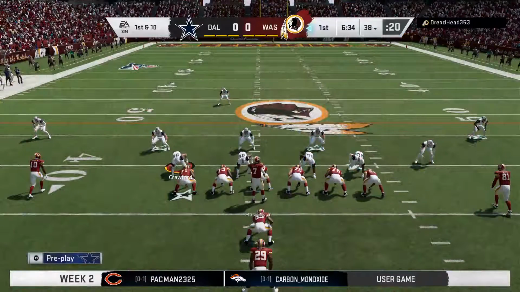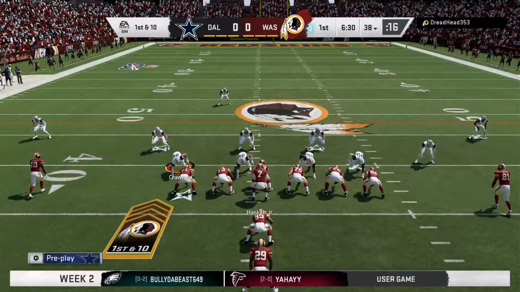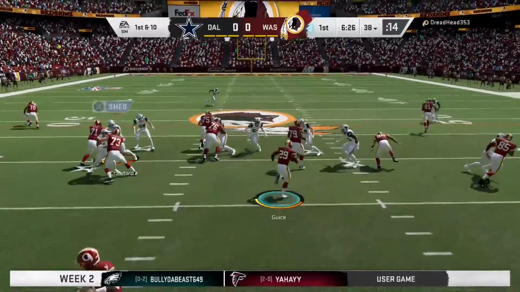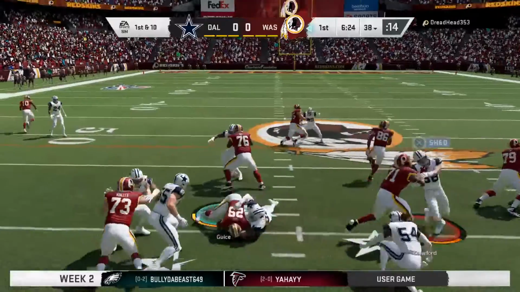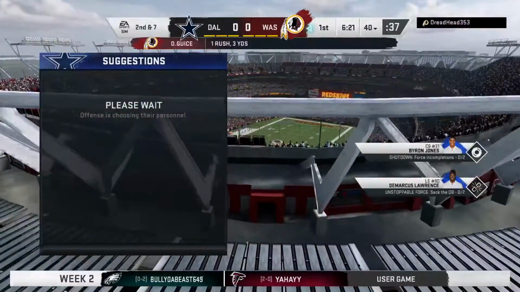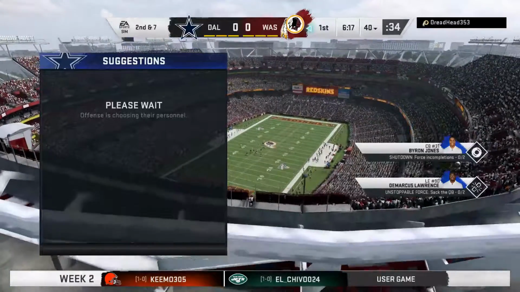So here's a 1st and 10 at the 38. Ready, shoot! They'll go with Darius Guice, who missed all of 2018 with injury. And he's dropped right at the 40. Gain of 3. DeMarcus Lawrence in on the tackle.